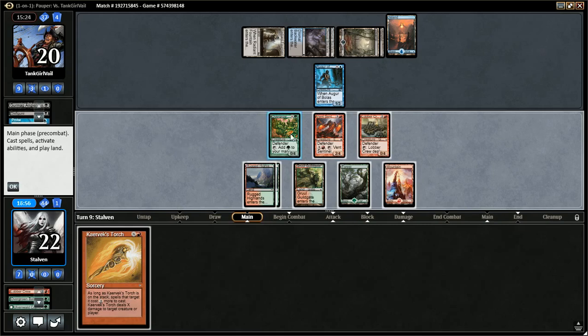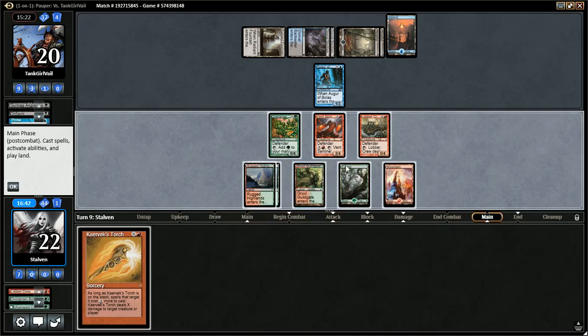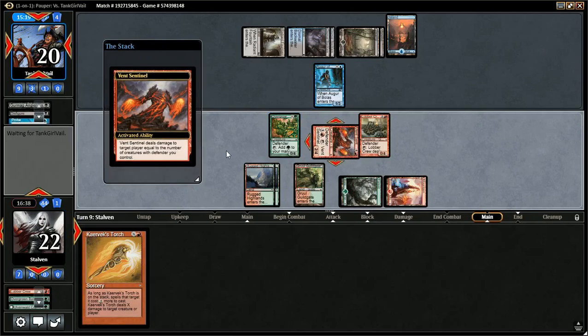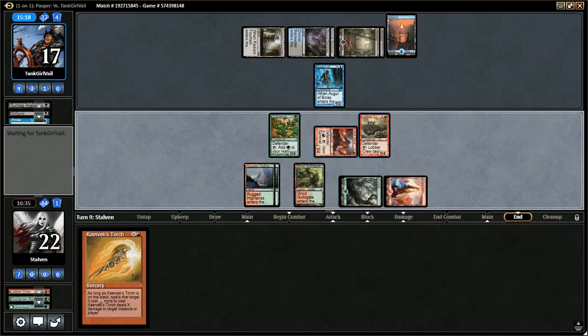1, 2, 3, 4, 5, 6, 7 damage with the torch. Alright, let's go here. No, let's do the Vent Sentinel at the end of combat. Or wait, if I block, I still can't. No, let's do it now. Let's do it now before he has Trickery. And I can't block and kill the Augur, so... Alright, 17. Then I can hit him for 1 with the crew. Take him down to 16.